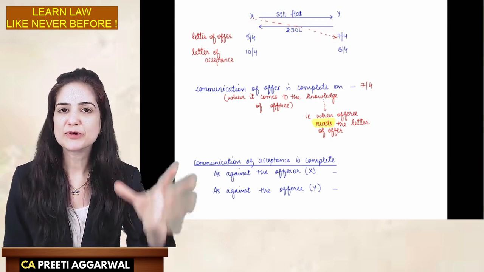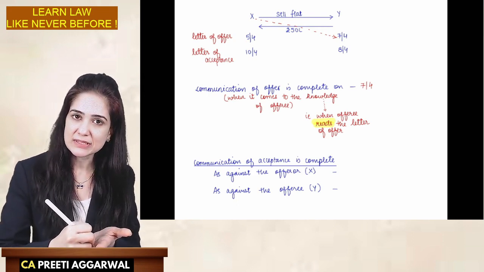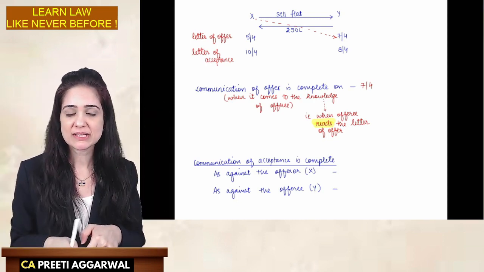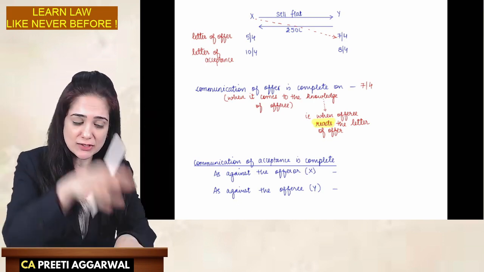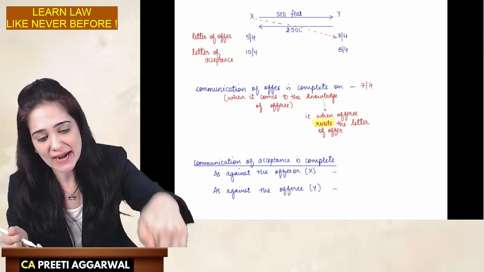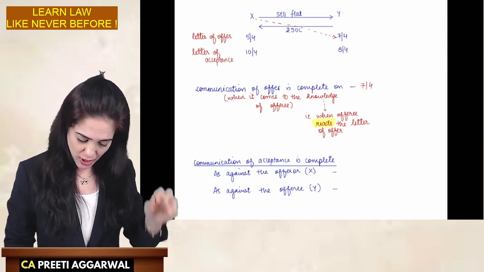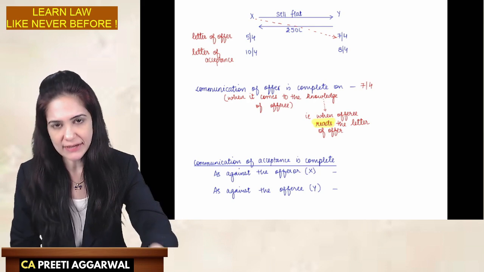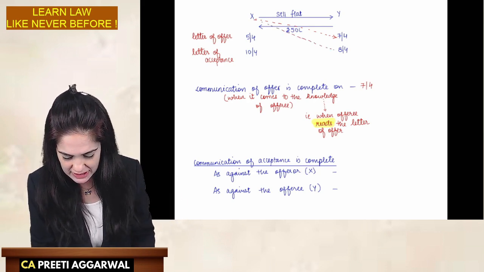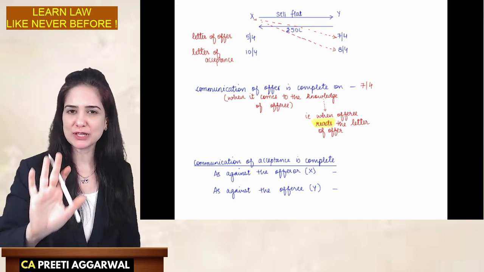Offer is communicated on 7th. Y wrote a letter of acceptance. He posted it. He put that in the red post box. Yes. He posted the letter. As soon as he posts it, now he cannot remove it back. He cannot put his hand in that post box and remove it back. It is beyond his reach now. So as soon as he posts the letter, X, for you, the offer is accepted, contract is made. Wait for the letter to reach you.